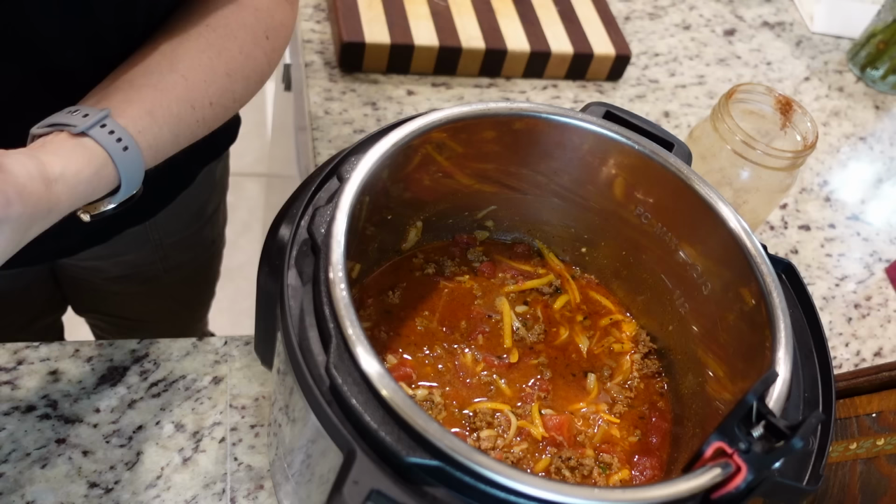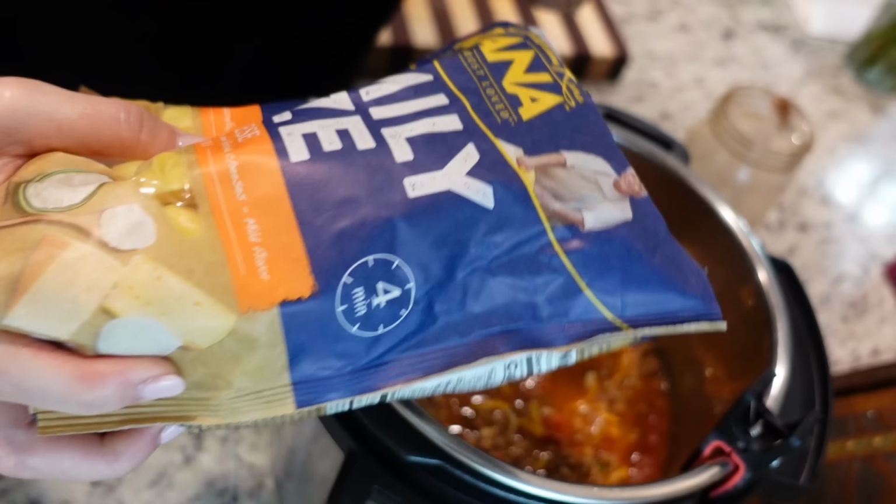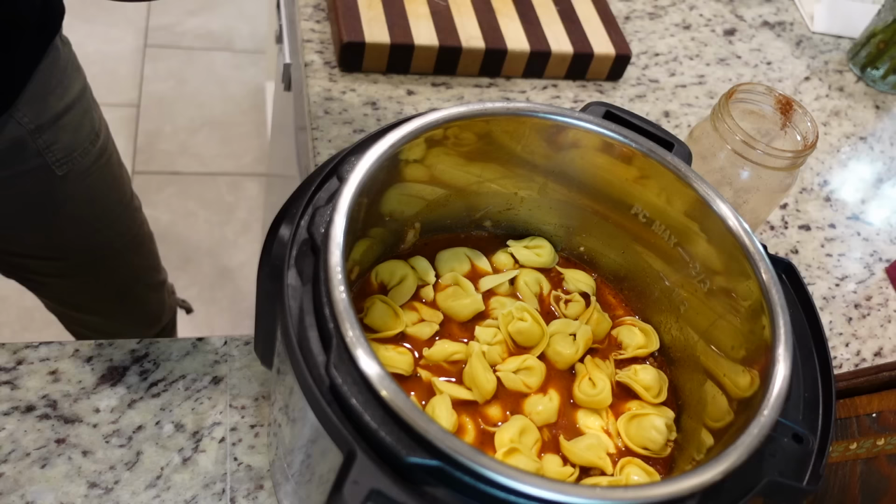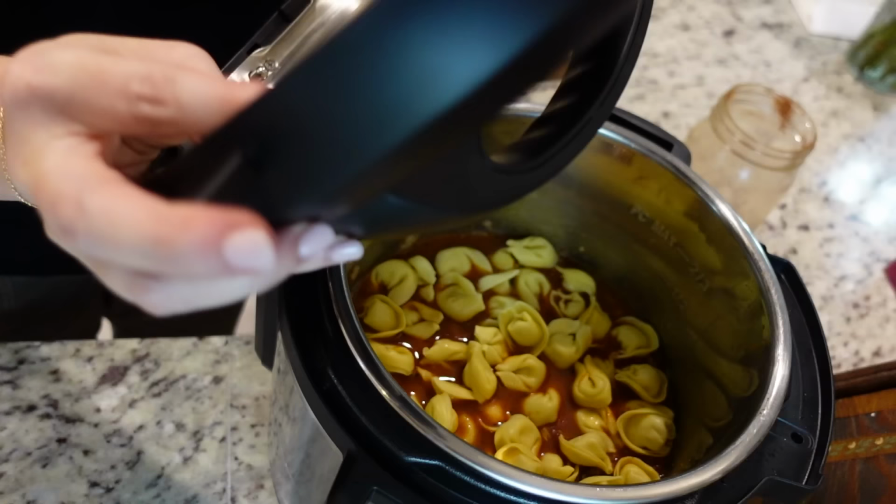We are not going to stir it in. This is just a 5-cheese tortellini. We are just gonna make sure it's all in one layer, but we're not gonna stir it. I'm gonna add a couple more just for good measure. There we go. Let me take my Instant Pot clip off. This thing is so nice. And we're gonna pop the lid on. Let me make sure this is on there. Okay.